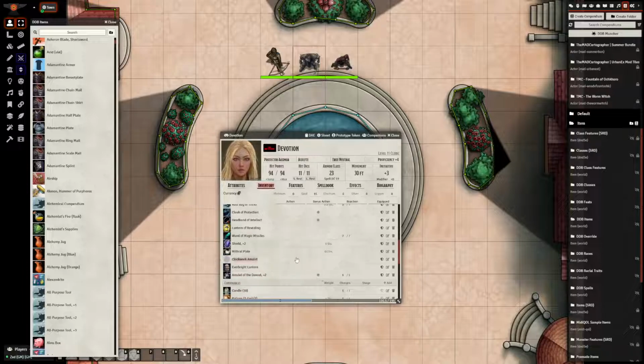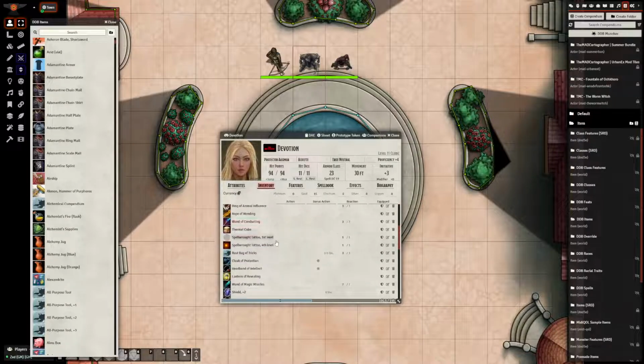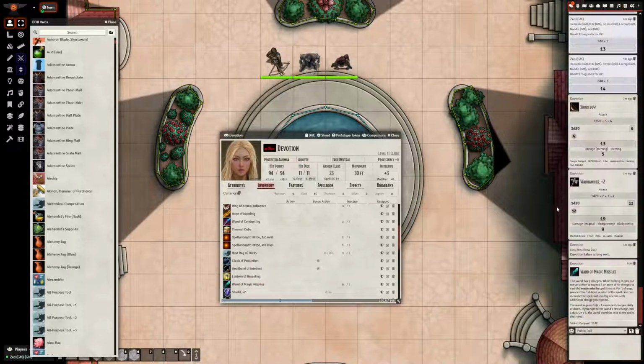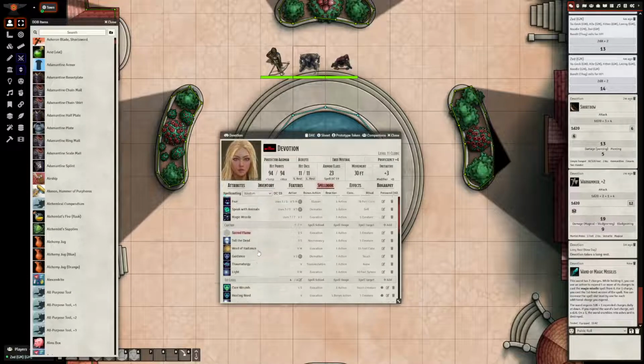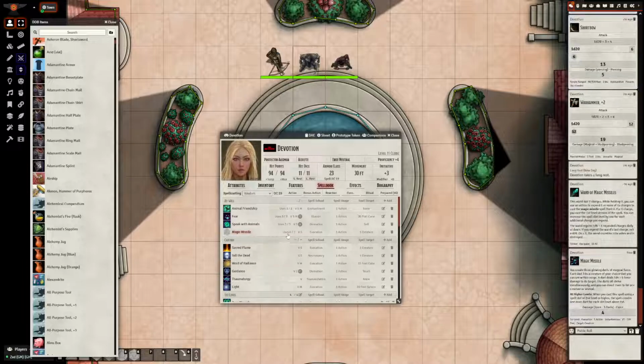So your mileage may vary depending on your module setup and how smooth this automation is. But I can use these items, and it will consume charges when I use them. So if I click this one, Magic Missiles, you'll see in the chat log that I've used a charge, and I can go to my spell book, and it will have somewhere in here, yes, I will add Magic Missile. It actually has its own uses that tracks here, and then I can roll it there to keep up with that.